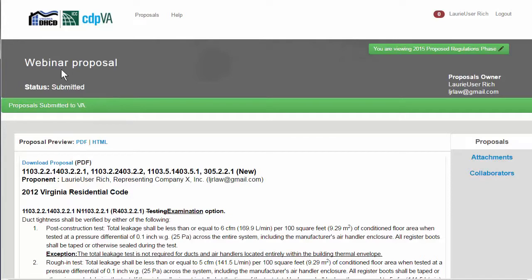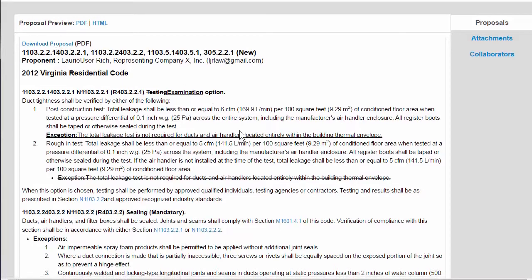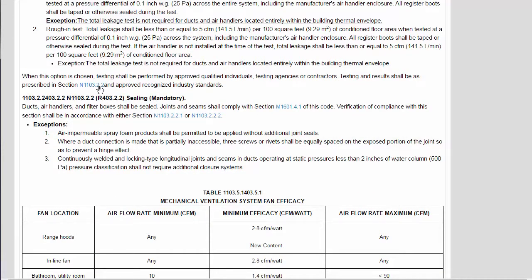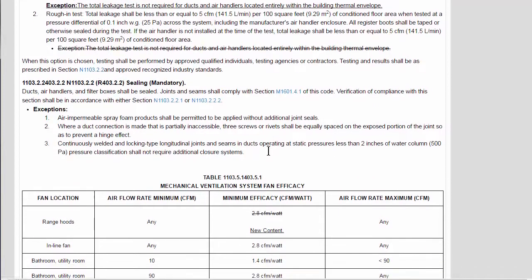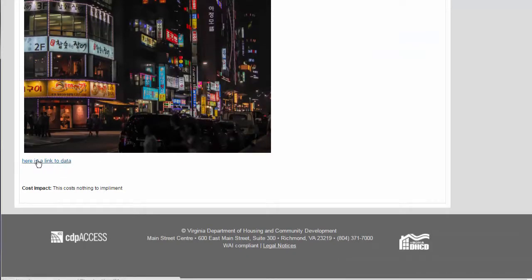I'll always get this green light indicating to me that my proposal has been correctly submitted. You'll see the status right here, Changes to Submitted, and this whole proposal looks a little different. That's because I no longer have access to make changes to it. Instead, I can just see the proposal and download it in a PDF format as I'd like. Any links that were already in the code book or were things that you changed here, like this link to that file, will still be accessible, and that's true of both you and all of your collaborators.